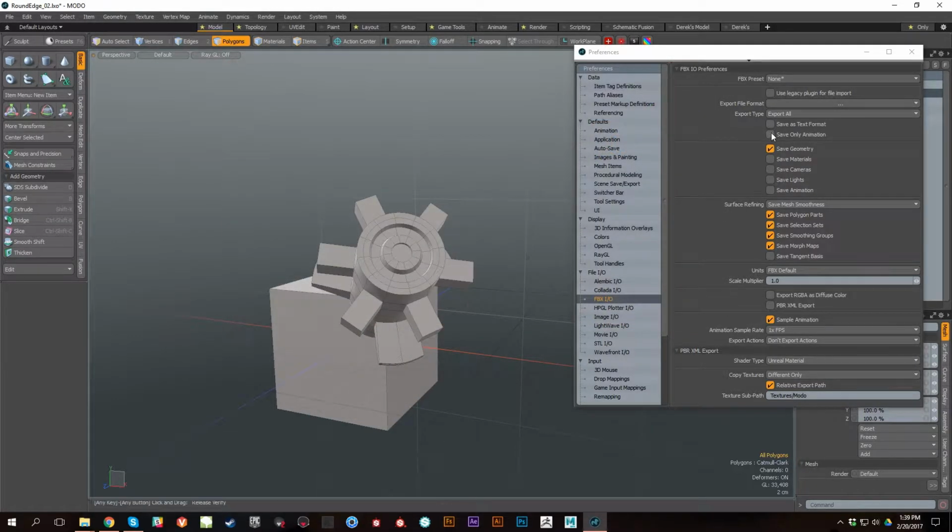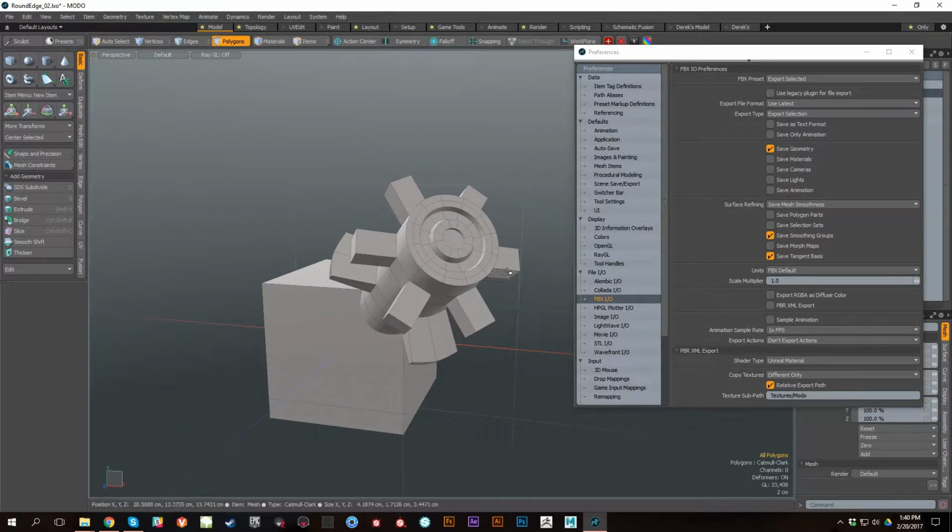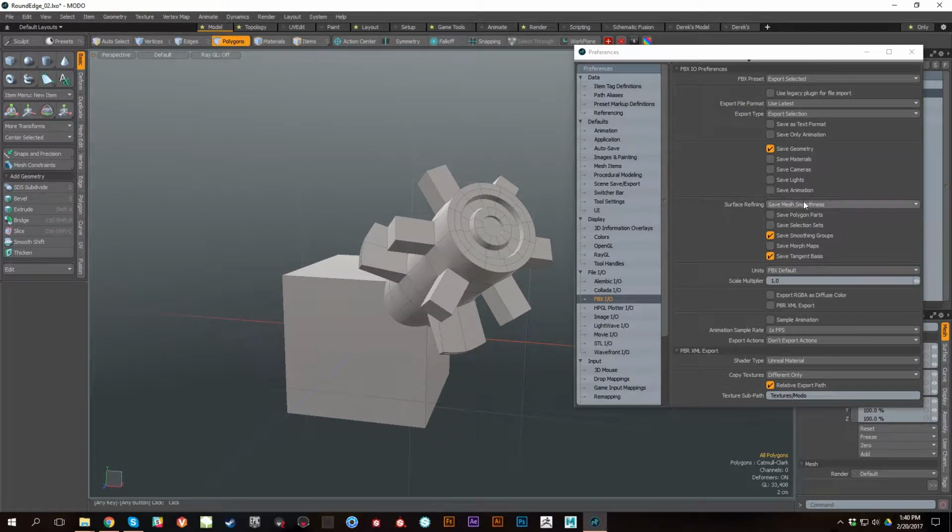So I recommend making a preset. To do that, you'll go ahead and hit New Preset. I've already made mine. Export selected is what I named it. But you'll hit New Preset. You'll go ahead and select everything you want here. I only want geometry and smoothing and things like that really are necessary for modeling and kicking geometry back and forth to Maya with creasing and things like that. I don't need materials or cameras or any animation related type of things. But the most important thing is that you will then change, this will be the default, export all. You'll change that to Export Selection.